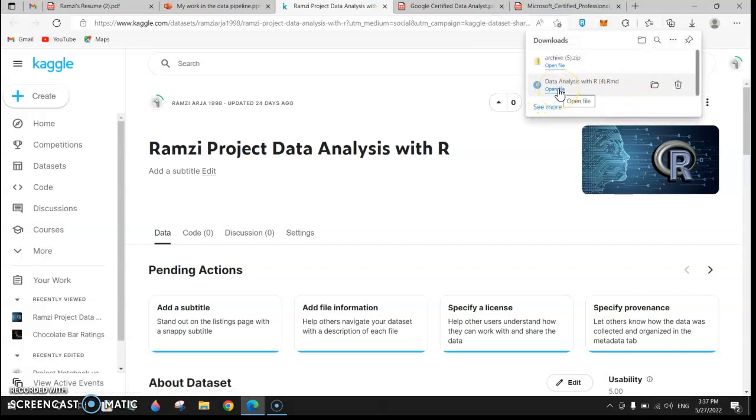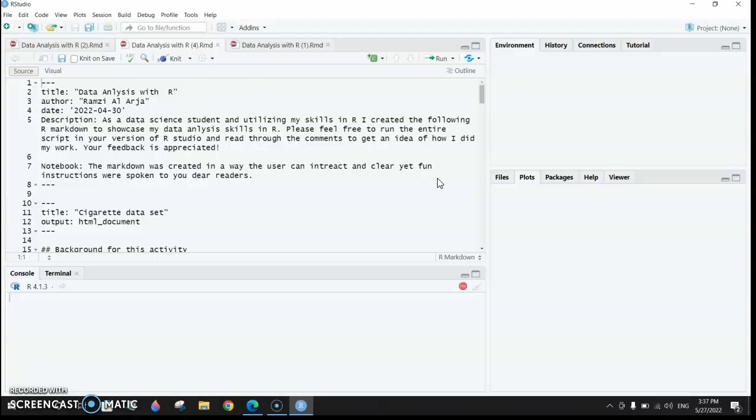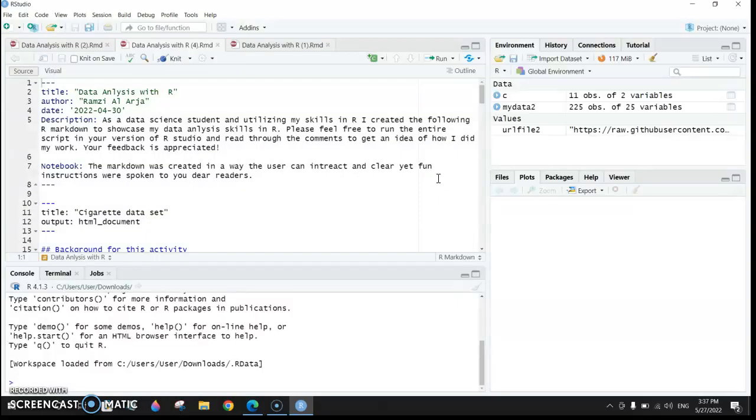Of course, in my case, I have already downloaded the project, so I would go directly to opening the file. Here it is. Our data is now loaded in RStudio and we can observe that our project is built on an R Markdown. It is useful to note that an R Markdown is a collection of code chunks and text. Feel free to read through the project's description if you like to.